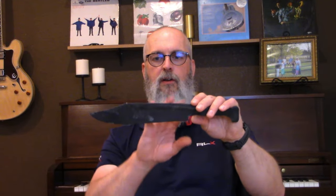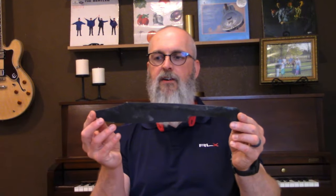Then we'll get the two scales on either side, and drill. I'll probably use three brass pins, just because it's such a pretty big knife. And then once that's done, we'll start tidying up the overall shape of this, and then we'll have our finished blade. Then from there, we'll start looking at the leather sheath that we'll work on.